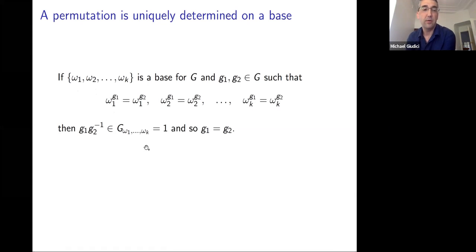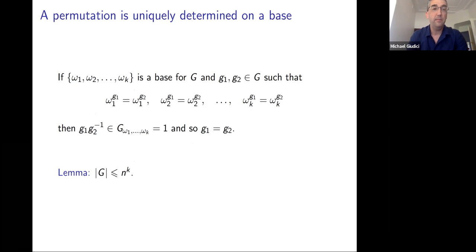So in some sense, if I want to store my permutations in my group, I only really need to store their images under a base. And in particular, the order of my group must be at most n to the k. Because for each element in my group G, I take the images under the base, and I can only have at most n to the k different possibilities of permutations in my group. So that's one of the reasons why bases are nice.